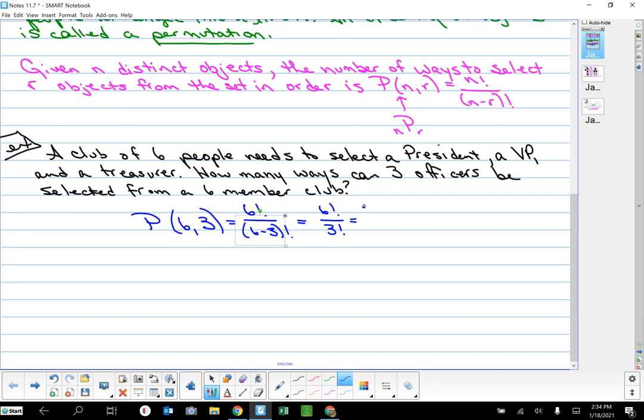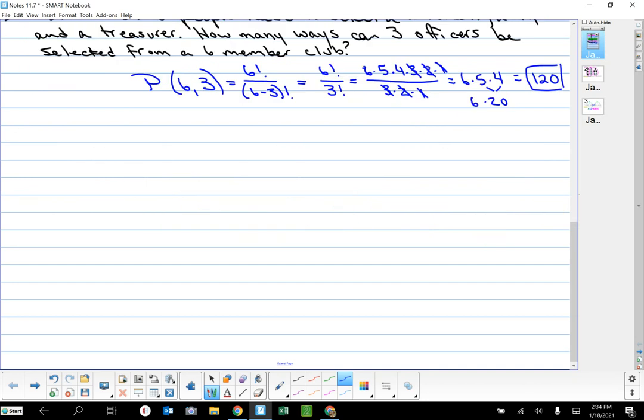So we have 6 times 5 times 4 times 3 times 2 times 1. Now you could cancel these, 3, 2, 1, 3, 2, 1. So we have 6 times 5 times 4. Well, 5 times 4 is 20 times 6 is 120. So you have 120 ways that 3 officers can be chosen from a 6-member club. Okay? So there is one example of how that happens.